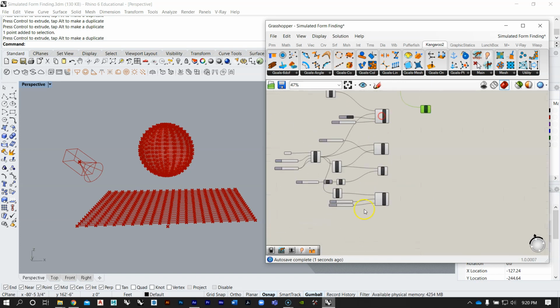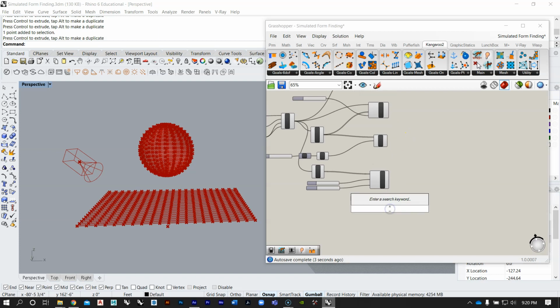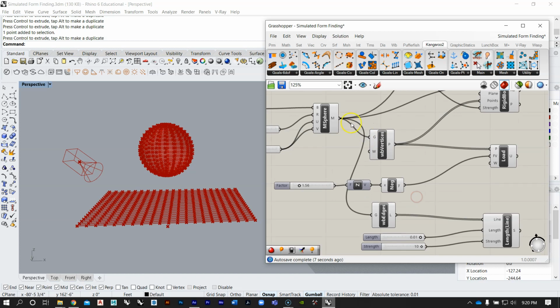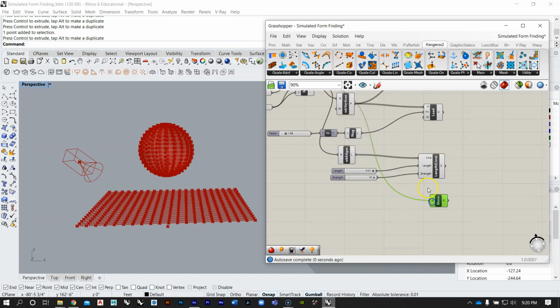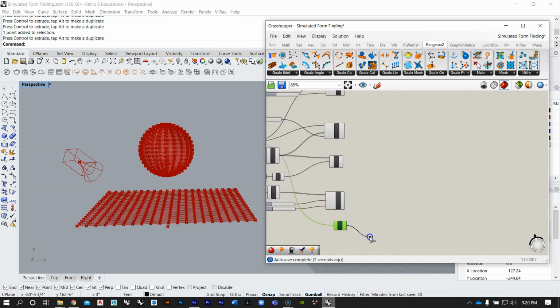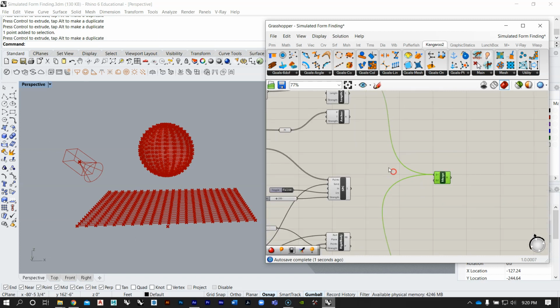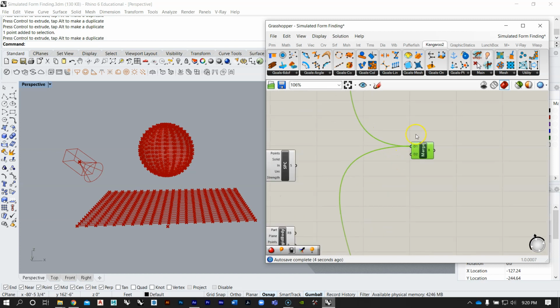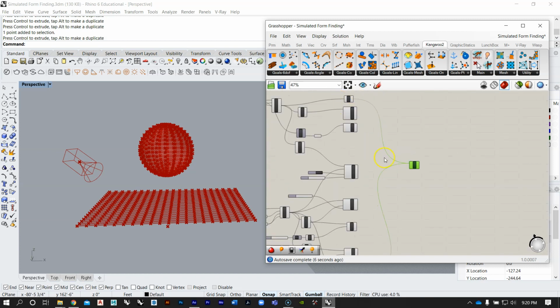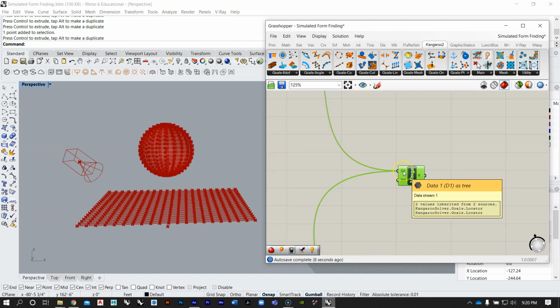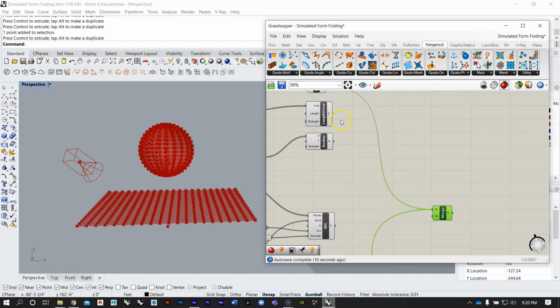We actually want to create a show geometry for our sphere as well, so we'll take that and put it into there and add that in there. Alright, so the two show geometry commands go into the first merge input, and then all of these, holding shift, are going to get put into the second.